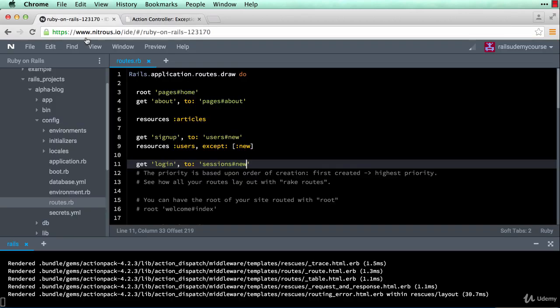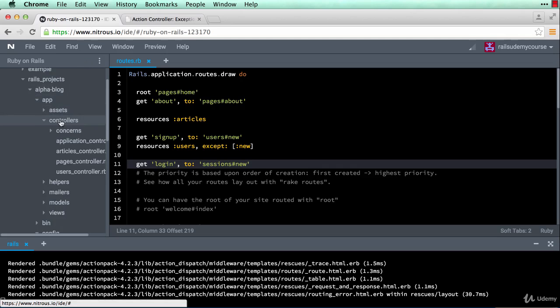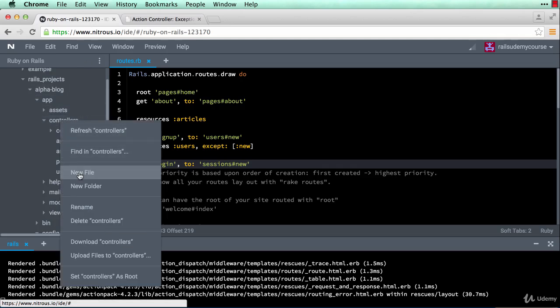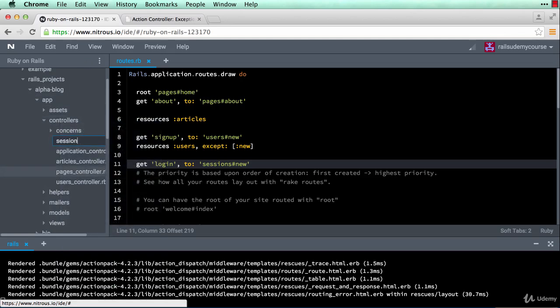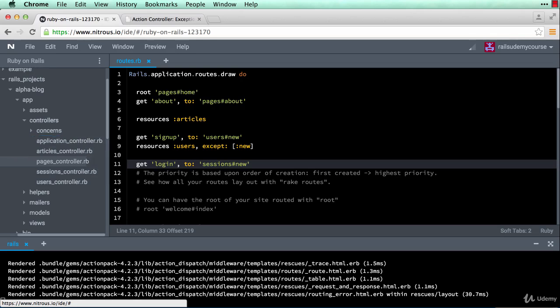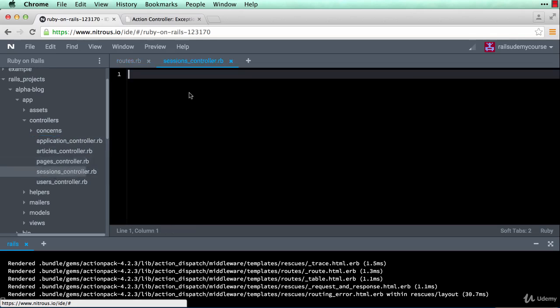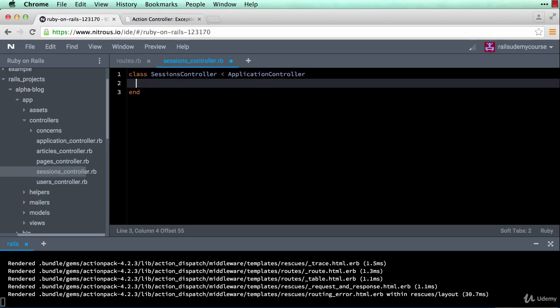So let's go build the sessions controller. App, controllers, right click, new file. We'll call it sessions_controller.rb. Okay, class sessions controller, subclass from application controller, end.